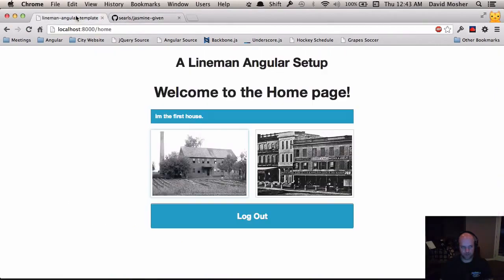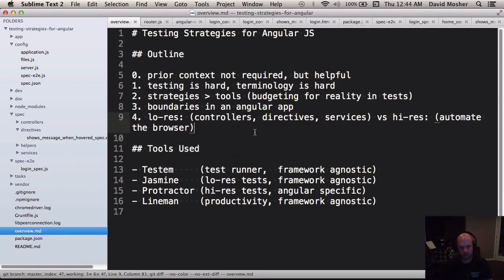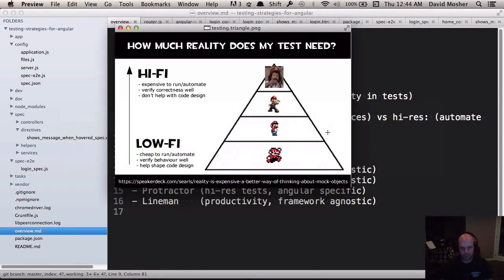Let's see if I covered all the bases in what I wanted to talk about. So, recapping. Testing is hard because we've got all this terminology for things, but really the question that we need to be asking is how much reality do our tests need?